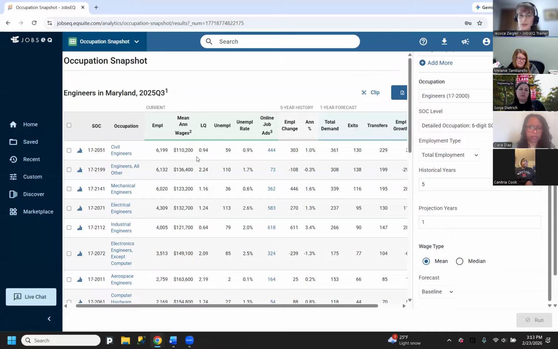So you can see what types of wages your students might be getting. For example, for civil engineers, the mean annual wage is $110,200, and for electrical engineers, the mean annual wage is $132,700.